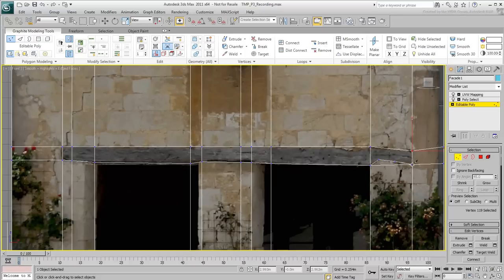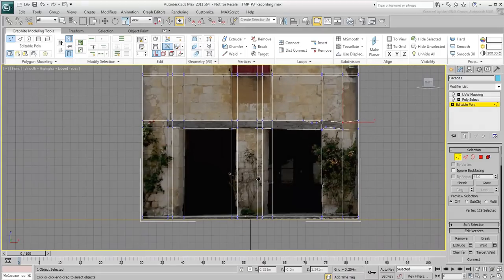In this case, you're breaking the quad integrity of the mesh as you end up with multi-sided polygons. This is acceptable for facade modeling, but not recommended for organic models that need to be subdivided or deformed. If necessary, make a few adjustments to the vertical lines around the doorways.